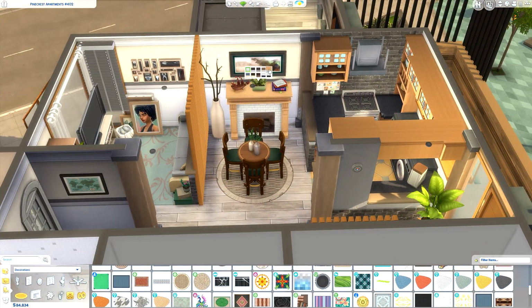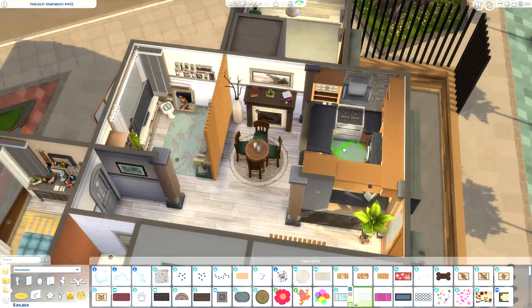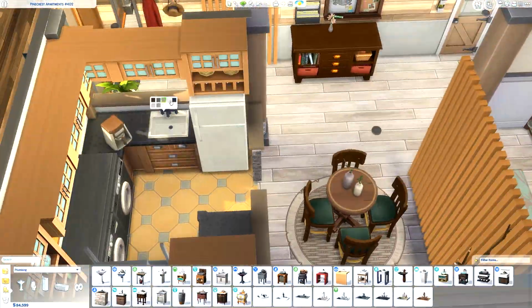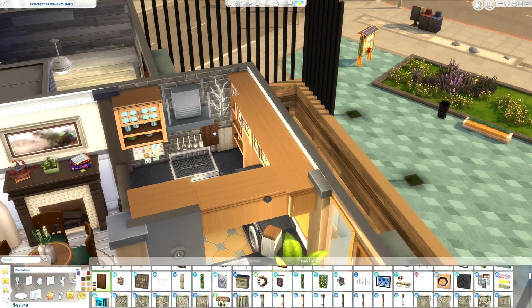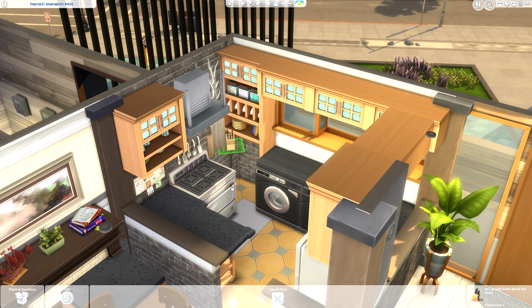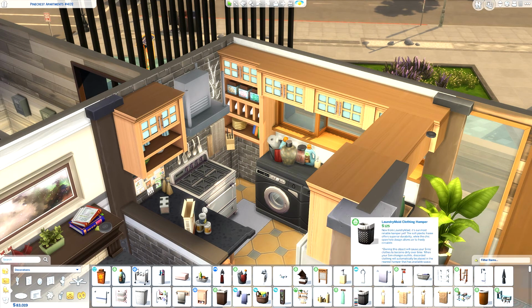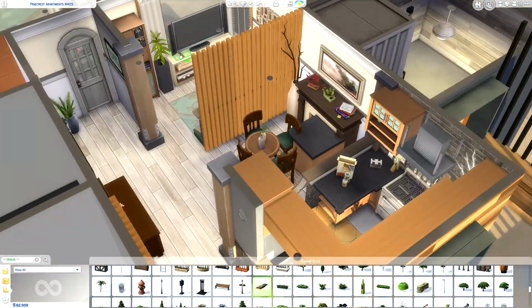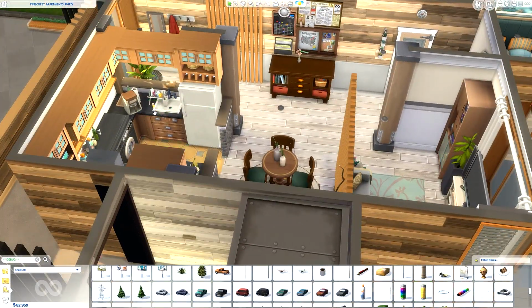And here I'm trying to place the rugs. It's pretty difficult for me to place rugs, because here in Indonesia, we only place rugs in the living room, not in the dining area or even in the kitchen, unless it's just a mat for your feet so it doesn't get dirty. But for Sims, if you don't place anything on top of the floor, I think it's less aesthetic. Oops, sorry guys, that's my speaker. I don't know, it's just me, or maybe any of you.